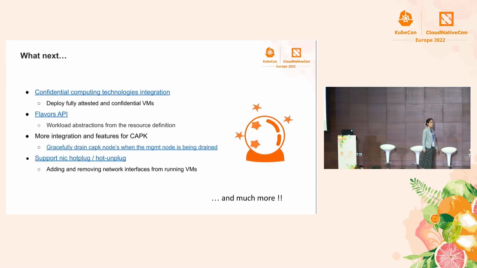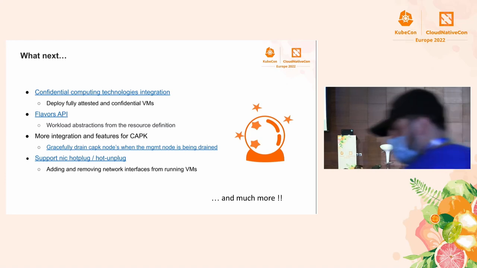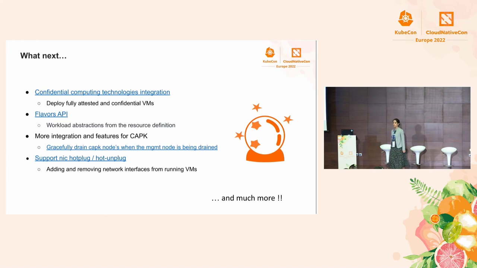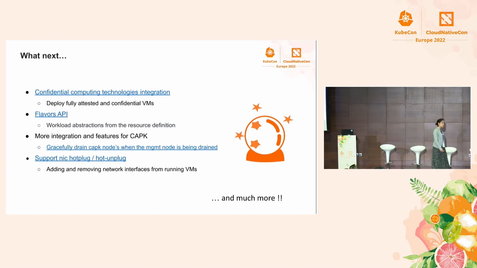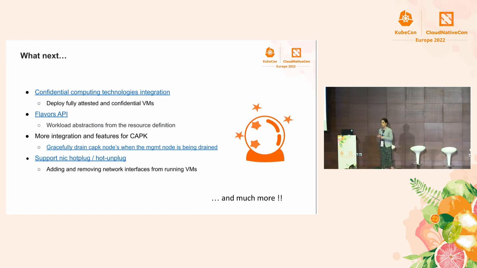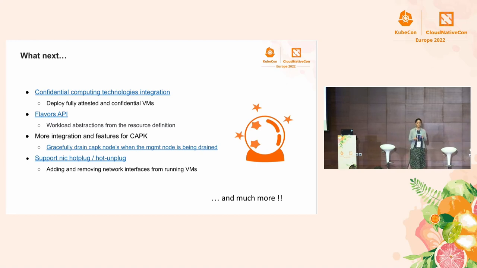What's next? Confidential computing will likely be an area where we focus in the next year — we want to be able to deploy fully confidential and attested virtual machines. We also want to distinguish and separate VM options from the workload definition and abstraction, which is exactly the goal of the Flavor APIs. With Flavor APIs you define the kind of workload you want to run, and KubeVirt picks the best options to suit your use case. We also plan to add more features to the KubeVirt Cluster API, such as a better drain mechanism.